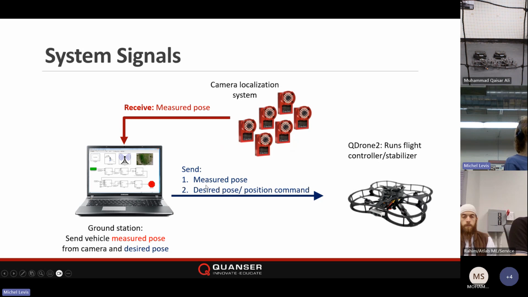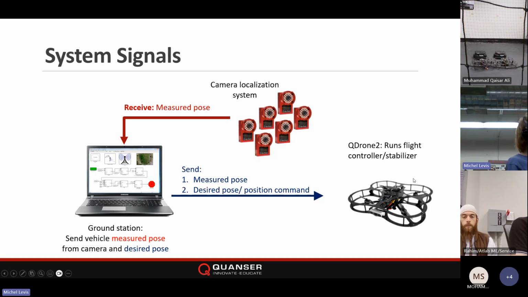What you want to get used to is that when you're doing flight control, the drone basically runs a stabilizer, a flight controller, and the host has a ground station PC. The ground station will send the desired position commands to the drone. That's evident.